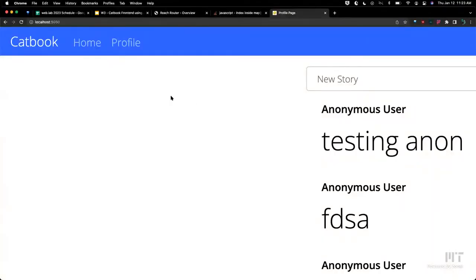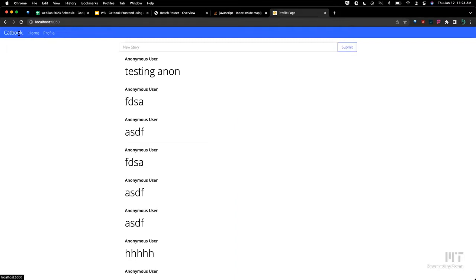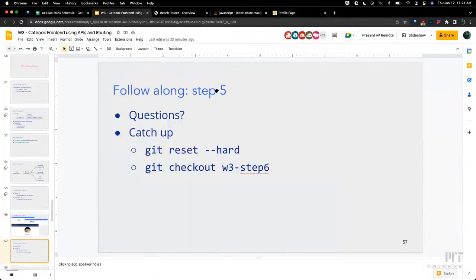So if we go back to Capbook, it does what we'd expect. You got the Capbook title and the links on the same line. And now it looks a lot better, and it's functional. So we have implemented navigation in our site now, which is great because now we can have multiple pages and it just kind of gives more depth to your site. So after you guys have the CSS for the navbar and it's working properly, that's it for step 5. So we can go ahead and move on to step 6. If you want to catch up or you're still a little bit behind, just git reset --hard and then go to step 6.